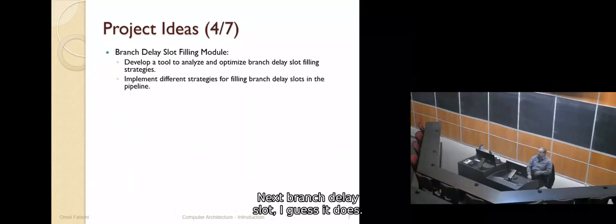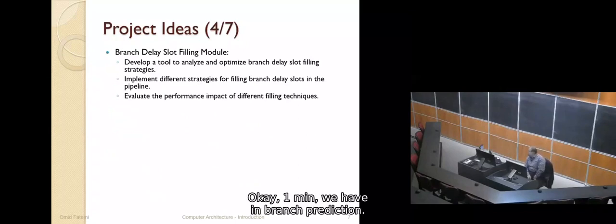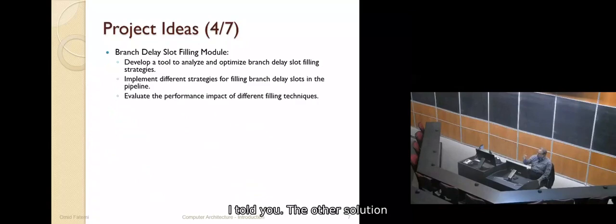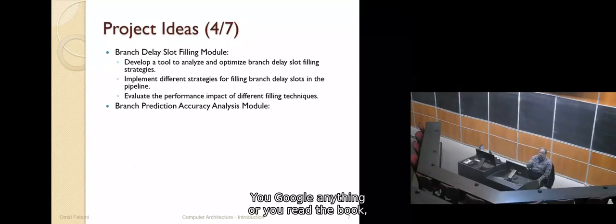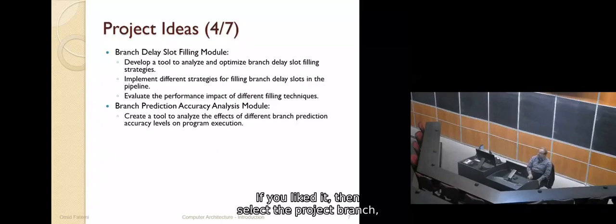Next, branch delay slot. I guess, okay, 1 minute we have. In branch prediction, I told you, the other solution is to have a branch delay slot. You Google it or you read the book, you just go to the book and look for that. If you liked it, then select the project. Branch prediction analysis.